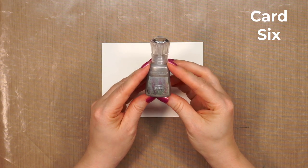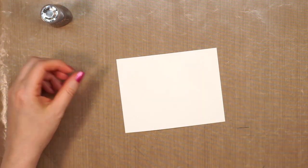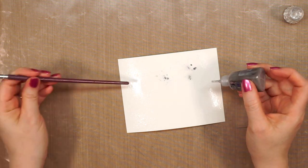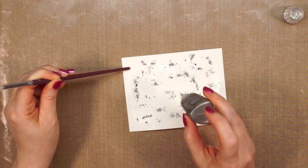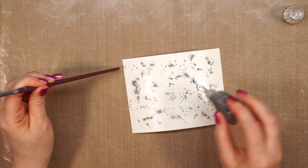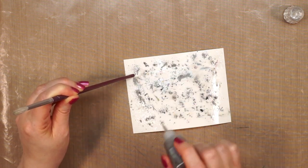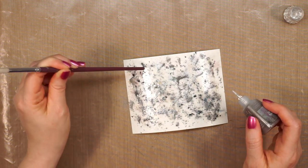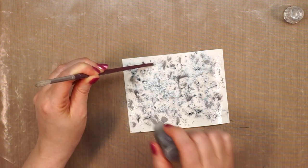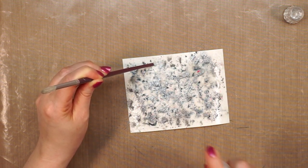Now moving on to card number 6, I'm using the shimmer powder that's included. This is the Lunar Rocket color. I have some watercolor paper, spritz some water all over the background, and now I'm taking the shimmer powder and just sprinkling it all over this paper. I'm using the end of a paintbrush just to hold the paper in place so it's not curling. Then I'll spritz more water, add more powder, and just continue to do that until I get the look that I like. And you can also use a paper towel and dab off some of the excess water.